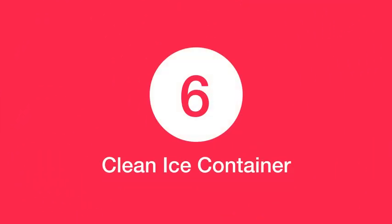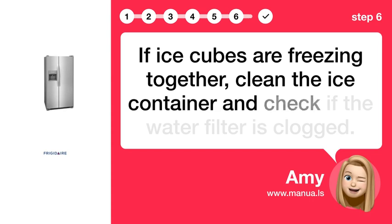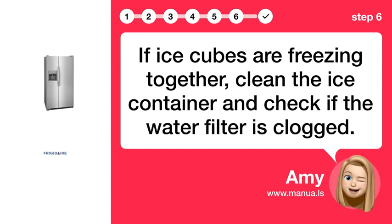Step 6. Clean ice container. If ice cubes are freezing together, clean the ice container and check if the water filter is clogged.